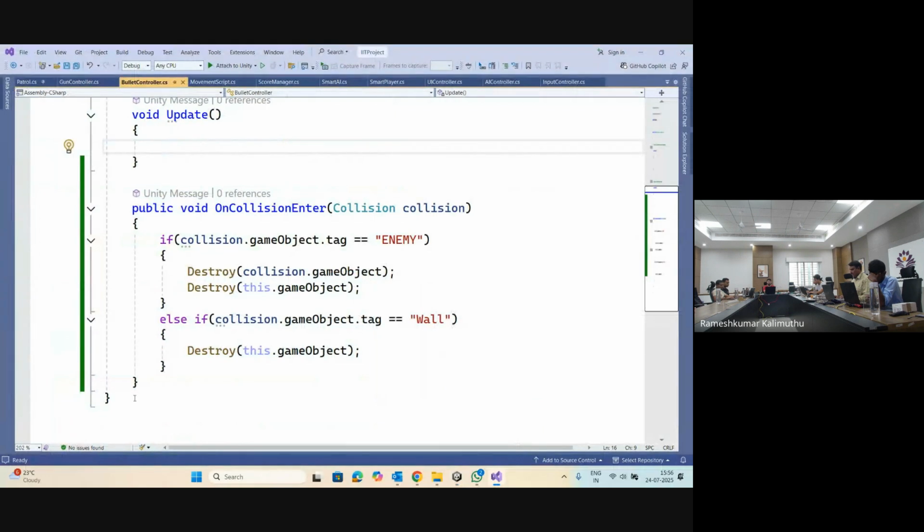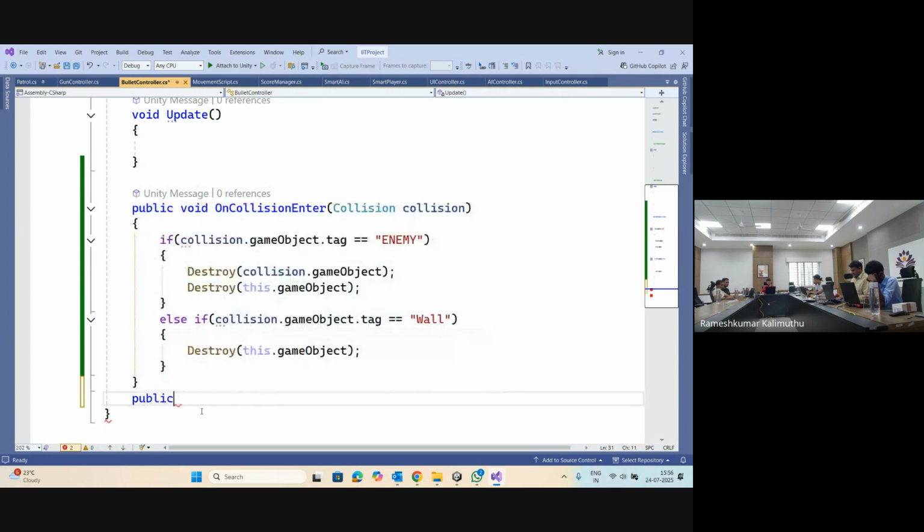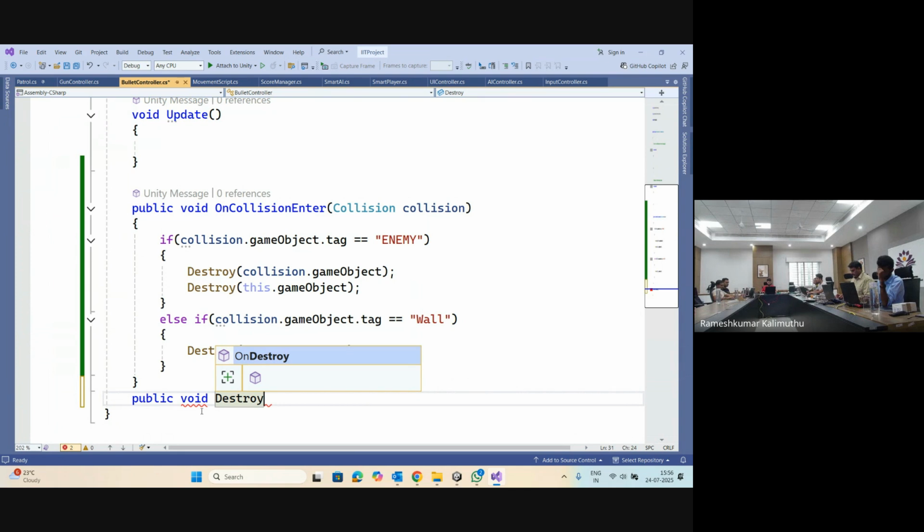So in the same bullet controller, let me create one function called public void DestroyBullet. Like that I'm creating my own function.